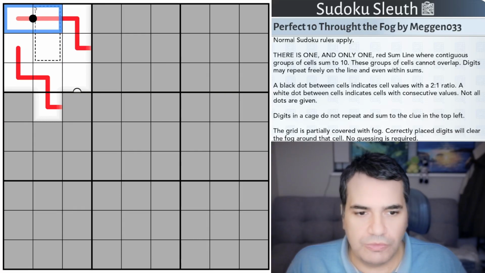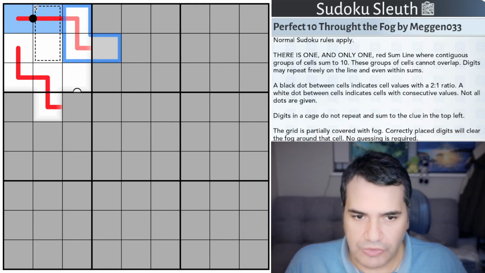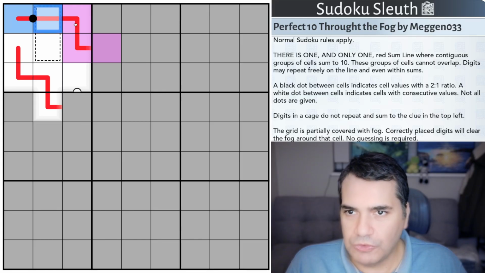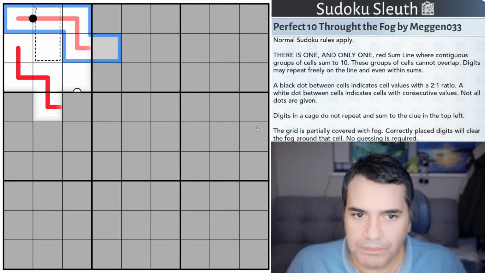So if it's, let's make an example. If these 2 cells add up to 10, well, the next 2 cells or 3 cells that add up to 10 won't overlap. So, you can't reshare this digit from this group in the blue cells with the group in the purple cells. They are definitely distinct. So that's going to be helpful.